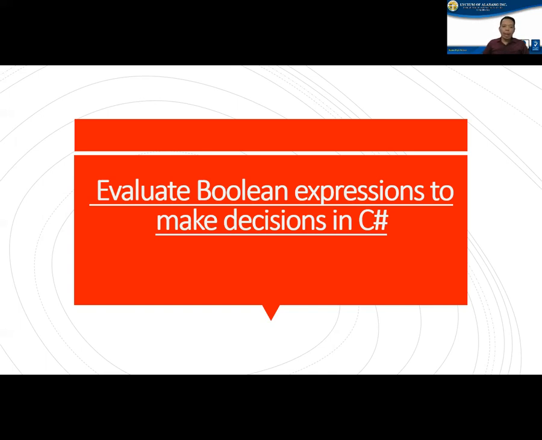Suppose we need to determine whether one value is greater than, equal to, or less than another value. Or what if we need to ensure that the user's input matches a specific value? Or what if we need to make sure that the value returned from a method does not indicate failure? In these cases, we may use many different kinds of Boolean expressions that use a wide array of operators.